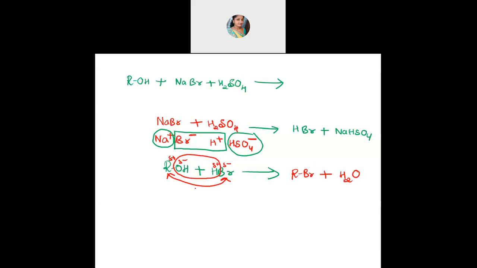So overall, if I have to write this reaction, the HBr and HBr will get cancelled, no? Because they are just produced during the reaction and then they are consumed by the alcohol group to form RBr plus water. Agree, so I can cancel them. They are not there as the end product. They were just formed during the process. So if I cancel them, what will I be left with?